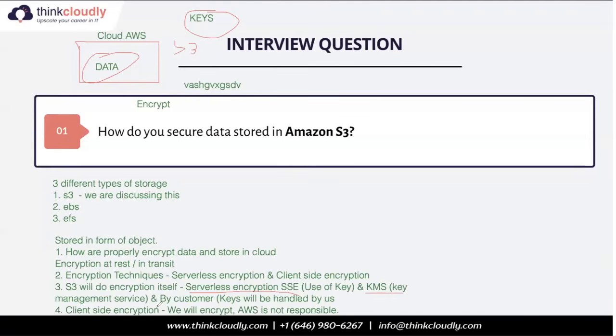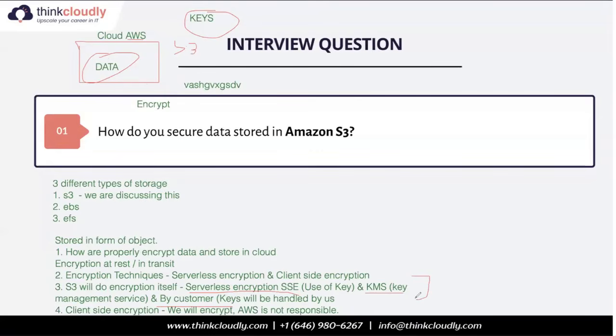And third is, let's say as a customer, I provide a key. As a human, I provide a key that, hey, AWS Cloud, please don't use your key, use my key. So as a customer, I am providing the key. So I am responsible to manage the keys. Okay. So encryption always happens with the help of a key. And who is going to provide that key is being explained over here.